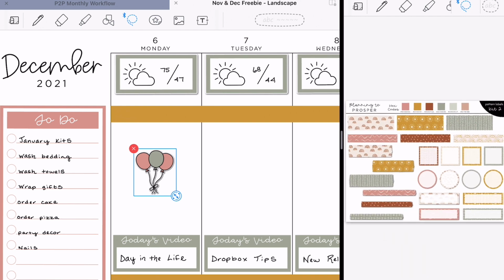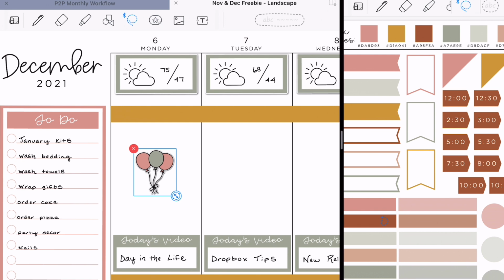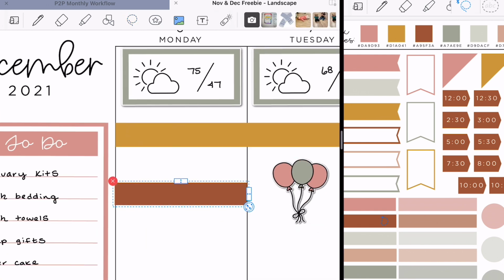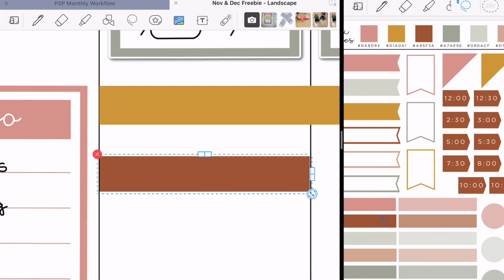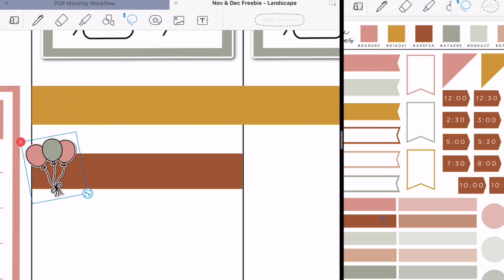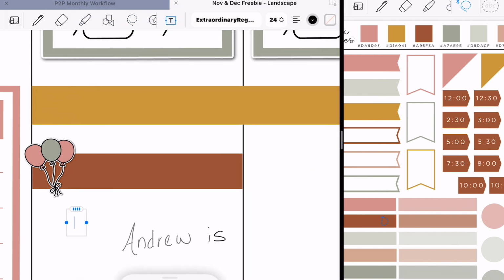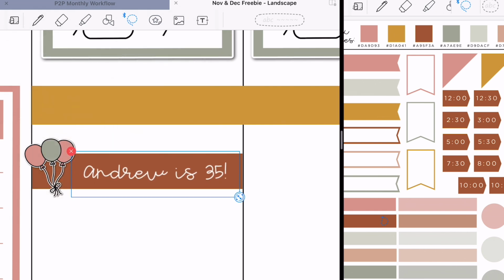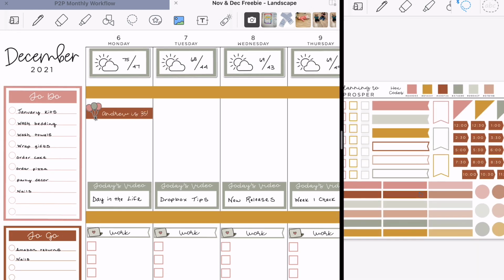And then I do use the budget add-on, which I just shared my budget setup and everything. I'm going to be doing a whole series of videos later in December of me setting up my 2022 planner as far as which add-ons I'm going to use, and also setting up my 2022 budget add-on, so the inserts I'm going to use and how I'm going to label my index and all that kind of stuff. So I will be sharing that very soon, and I think that'll be really helpful to see and to give you guys ideas.